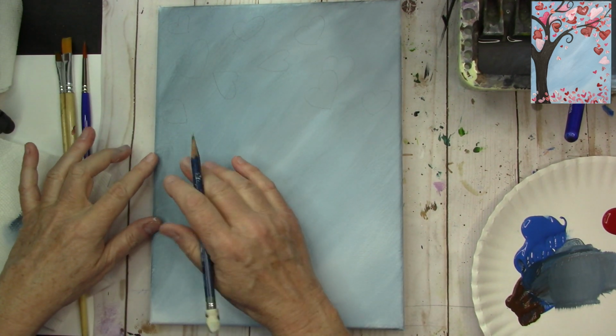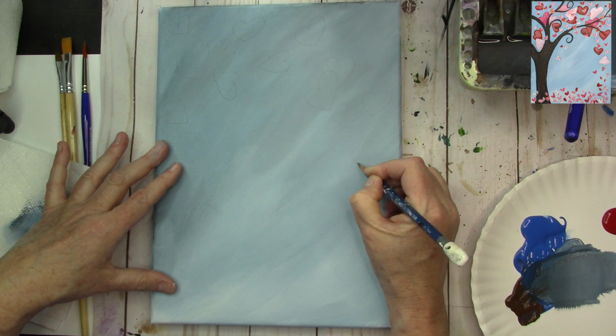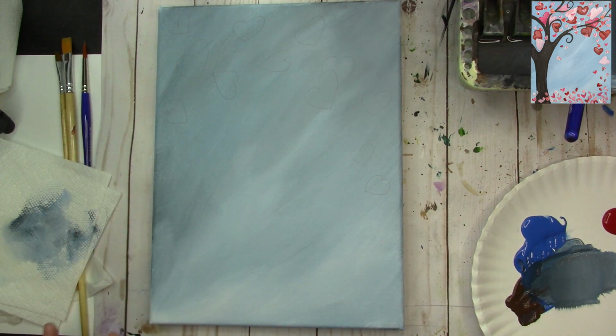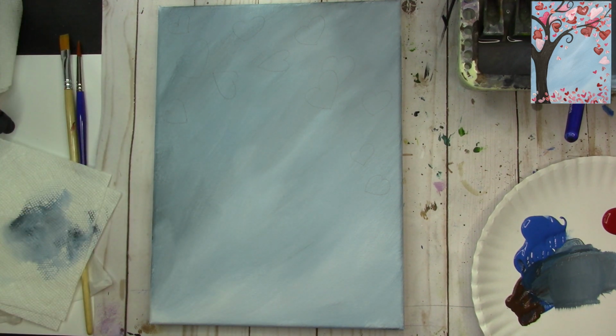And let's see, my tree will be here. So I want a few hanging down over here as well. And we'll see how this develops. I haven't painted this yet, so it's developing in front of you. And we'll see how it goes.